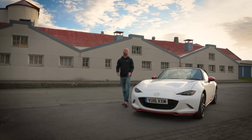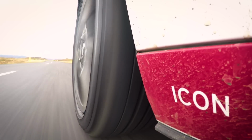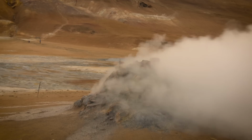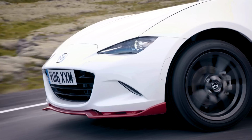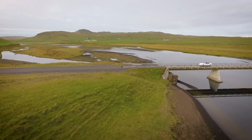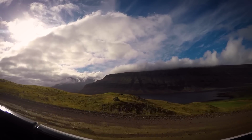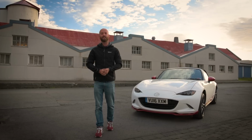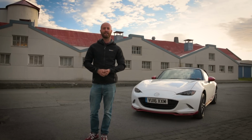Time for a status update. So we're 450 miles down, and yesterday we covered a huge chunk of the island, crossing lakes, waterfalls, lava flows and a smouldering mountain, and so far the MX-5 hasn't put a foot wrong. We had the roof down the whole way. It was a balmy for Iceland 8 degrees, but today might be a sterner test. We're going to be facing our first section of gravel road. There's a chance we could run out of fuel because it's much longer than yesterday, and worse still, we've run out of songs on our iPod, so we're stuck with the Icelandic radio. It's going to be fun.